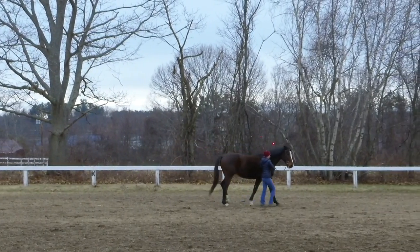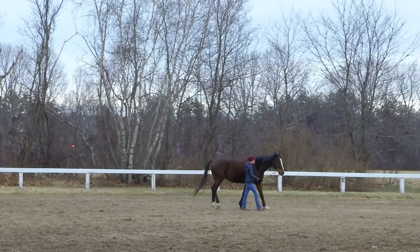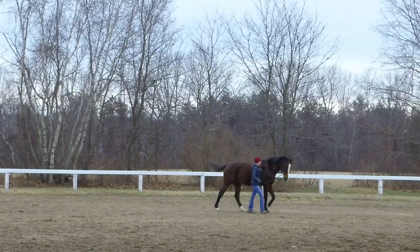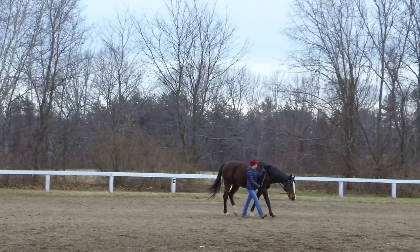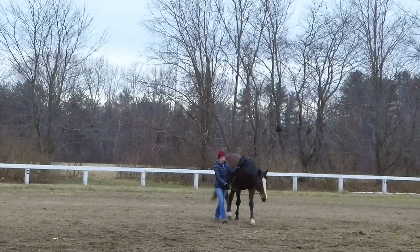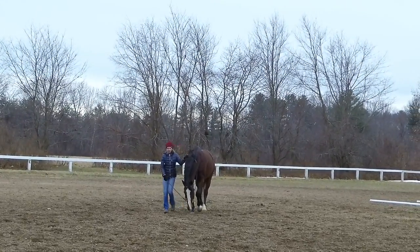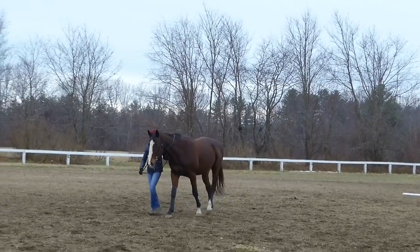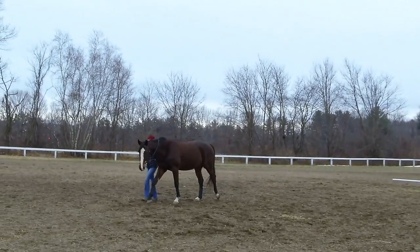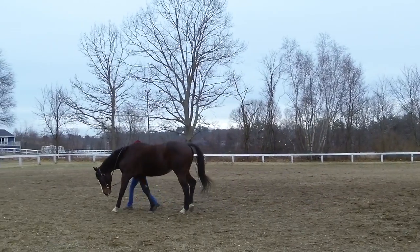So right there, he's kind of on top of me. I just lift my inside rein up and really just pick it up and ask him to move off of me a little bit. But I just want him to basically, at this point, just understand this is where I'm going to take a little bit of contact with you, and then this is where you can find relaxation and a nice big step.